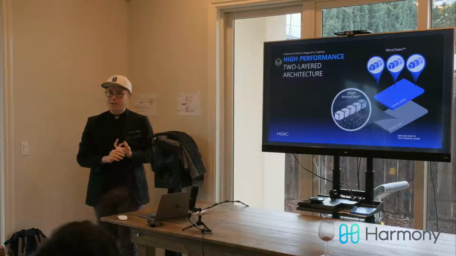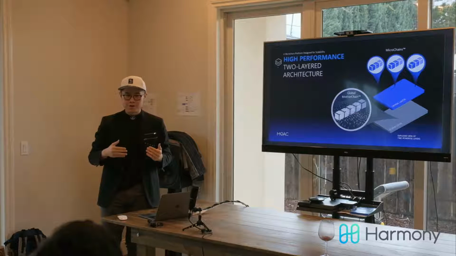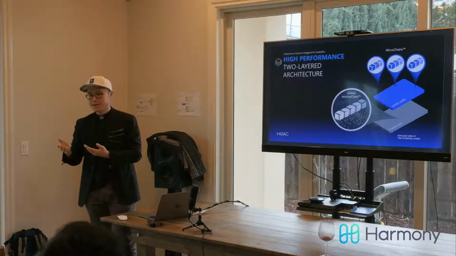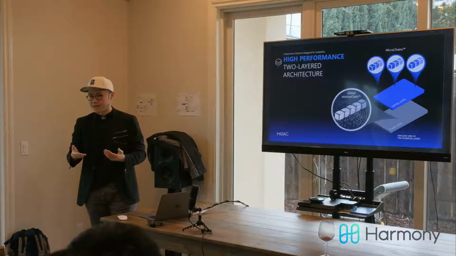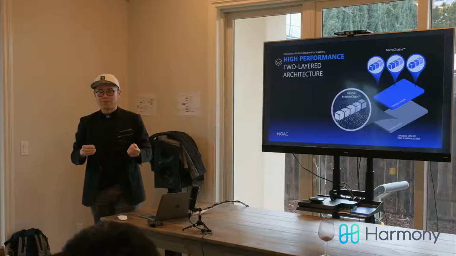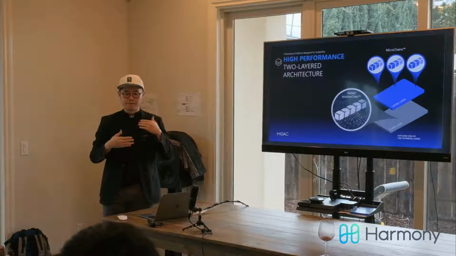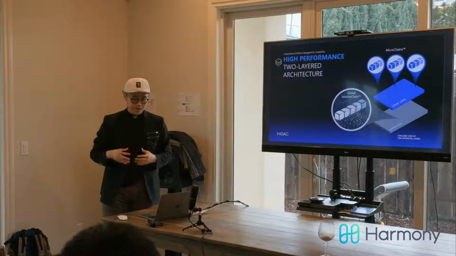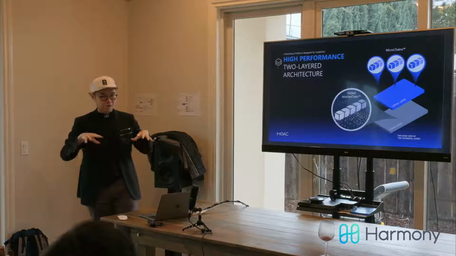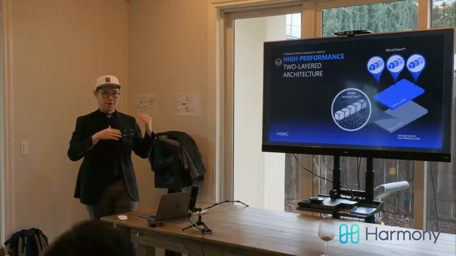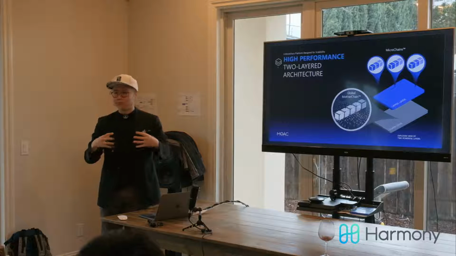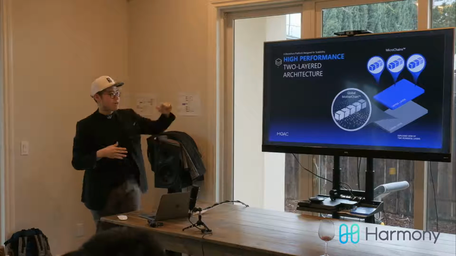But for these two types of transactions, we think the balance transfer is a higher priority compared to most of the smart contract processing. At the same time, smart contract processing takes much more computation power. It burns much more gas to deploy versus a very straightforward balance transfer. That's how we came up with this two-layered architecture. On the bottom layer, we handle all the balance transfer type of transactions, and for anything related to smart contract processing, we keep it to the upper layer.